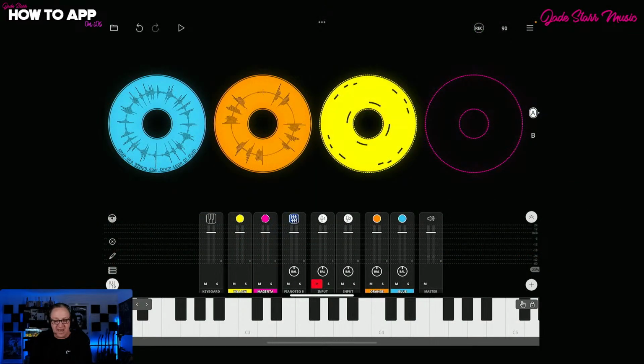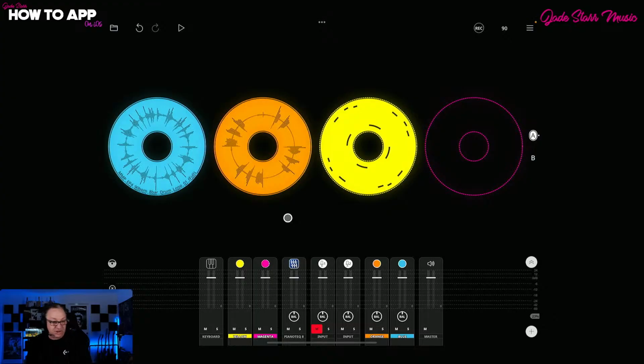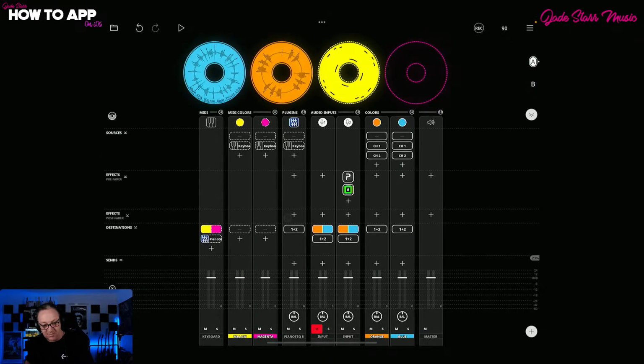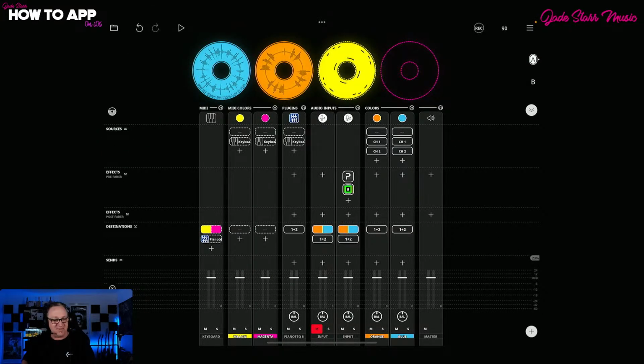Okay, so what we've done now is we've recorded this MIDI in here. Did it all with the on-screen keyboard, and that's great. Now, we should be able to just play back, yeah? And what will happen is we're going to hear that MIDI played back. No, that's not happening. Why is that? Well, let's take a look at why.